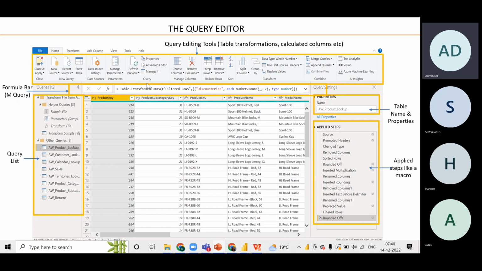Here under query, if somebody knows M query, or has a little bit of knowledge of it and needs to tweak some things, you can go to this particular option where I'm hovering my cursor, which is the query part, and go to properties or advanced editor. Then the M query page will open, wherein you can write or edit your M query, right? But this is not that widely used. You need not worry about M query because you don't have to write M query for creating a dashboard, right?